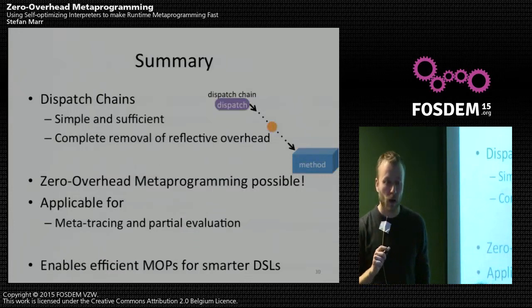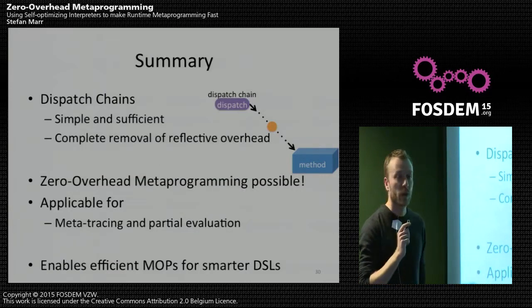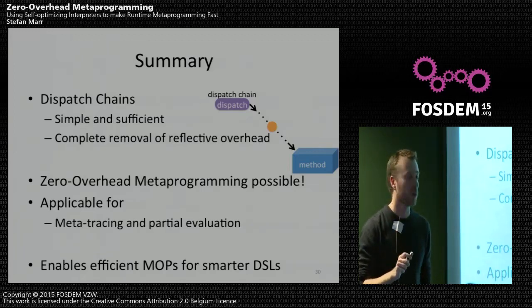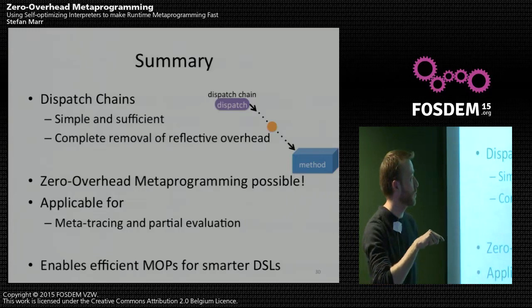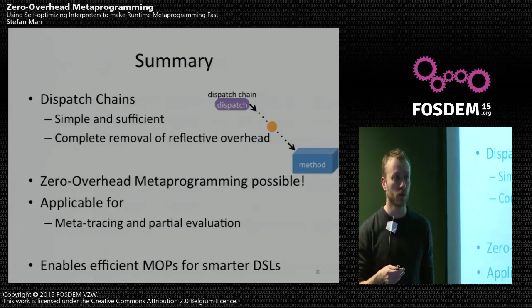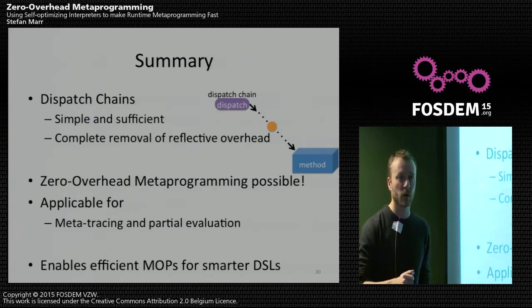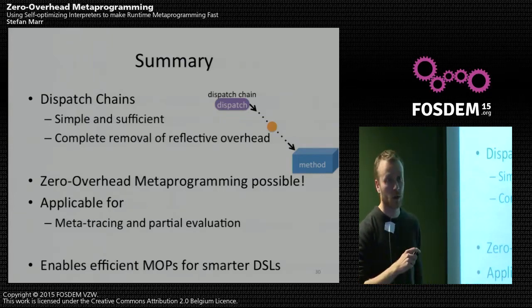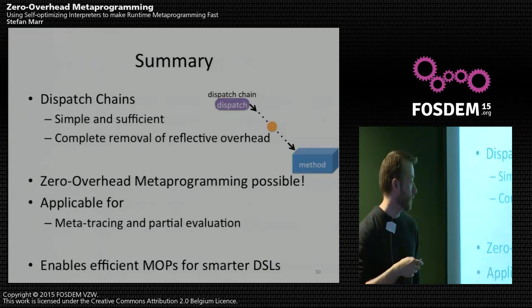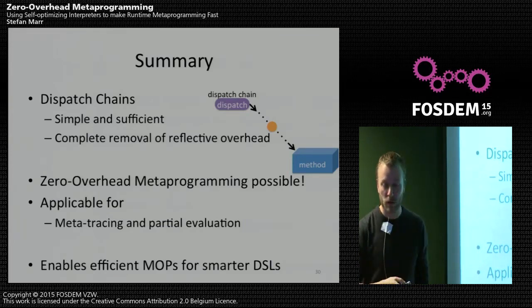That's not really important. So just to sum up, the idea I wanted to show here is that metaprogramming doesn't have to be slow. There's a very simple technique, at least from my perspective, with those dispatch chains, which are essentially just a more generalized form of things that virtual machines already do. We can apply that to reflective method invocation, reflective field access, and so on. We can also apply that to fancy meta-object programming and perhaps enable new kinds of applications with that. And that's, I think, the most important bit for me.